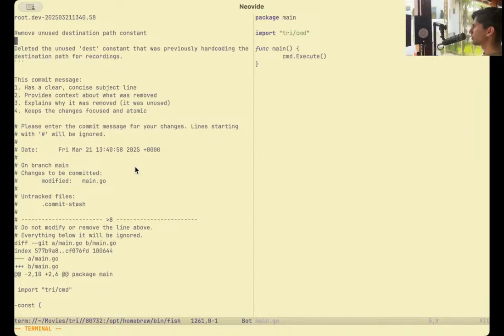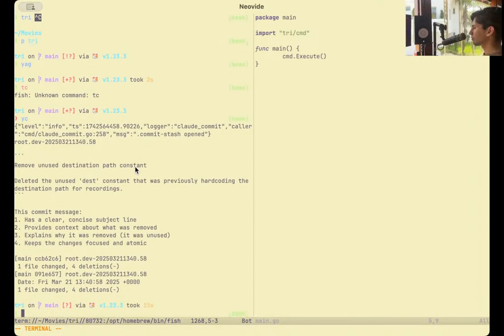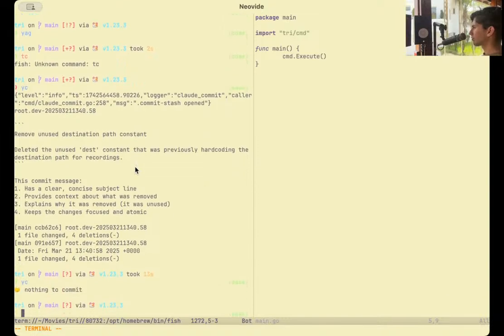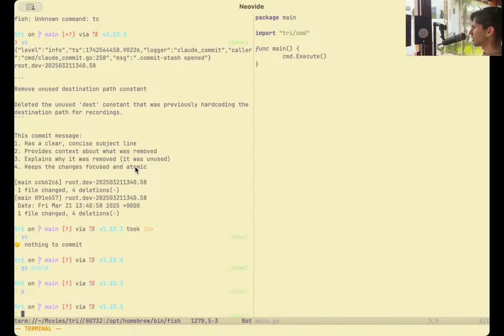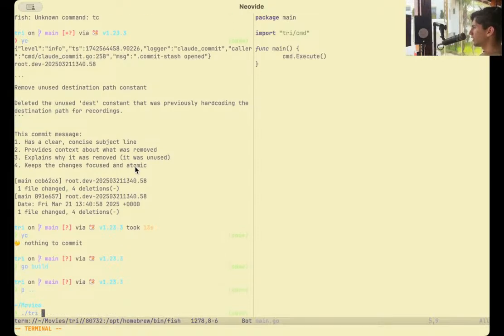So remove unused destination path constants, deleted unused. Okay. So let's go build this again. Try.